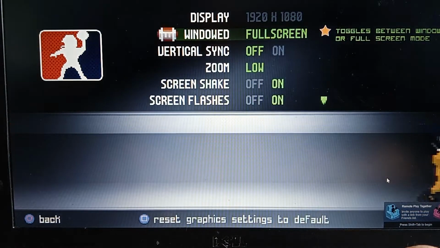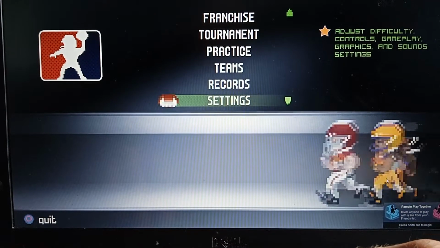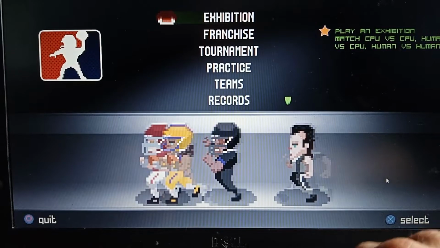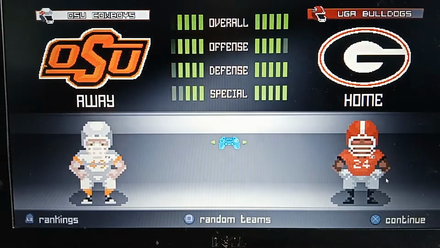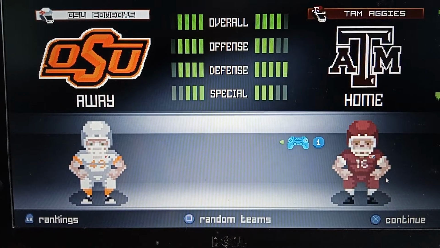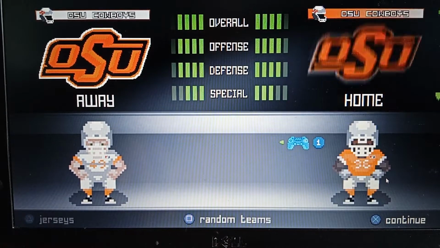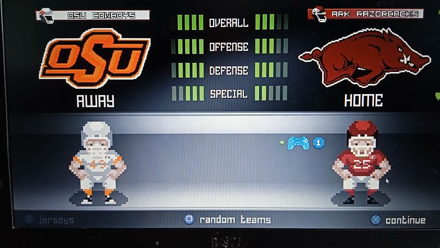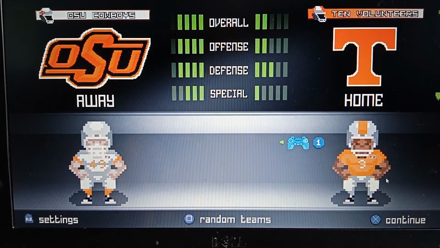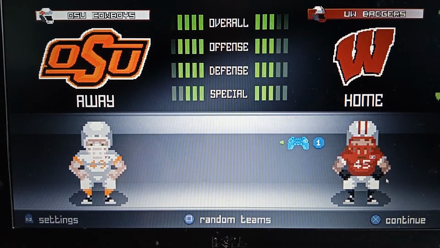And like I was saying, what I did is I just found the early preseason top 25 and defaulted to those teams. And then I just added 7 more teams. So you can see we have all of our NCAA teams. And like I've kind of been alluding to, the game is limited to 32 teams at a time. So I'm going to show you in just a minute how to use the team selector.